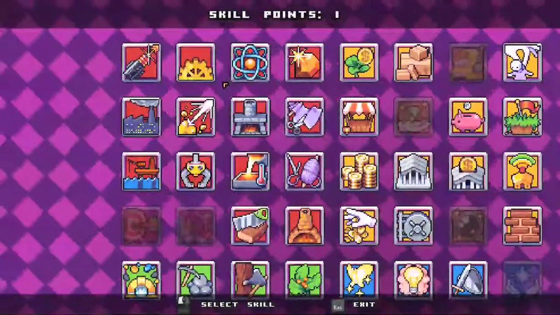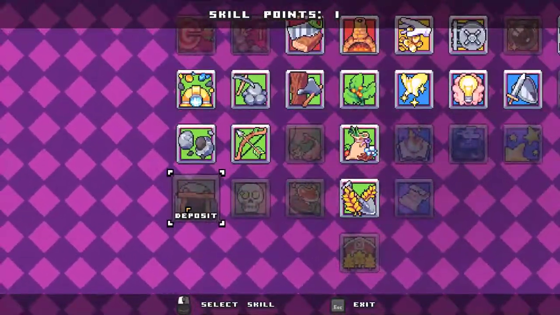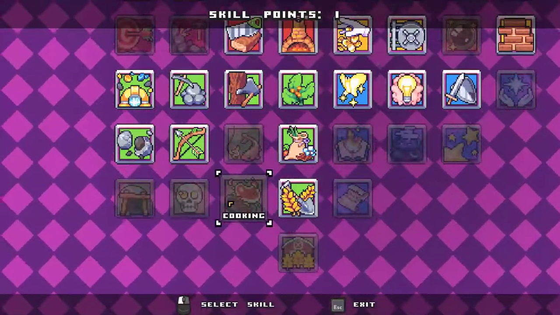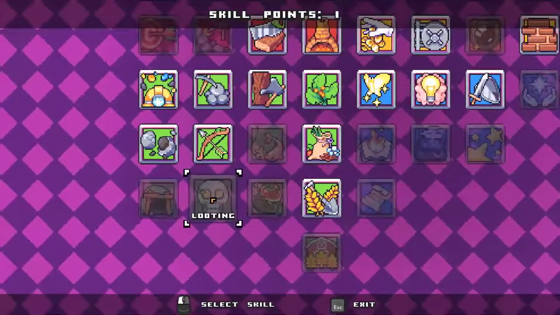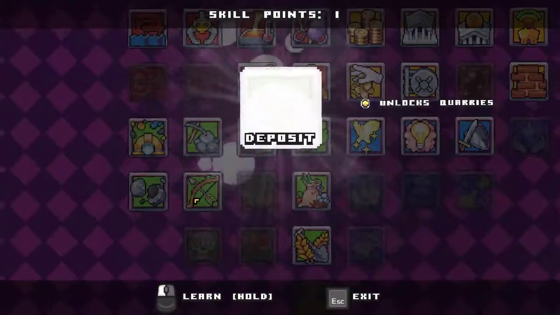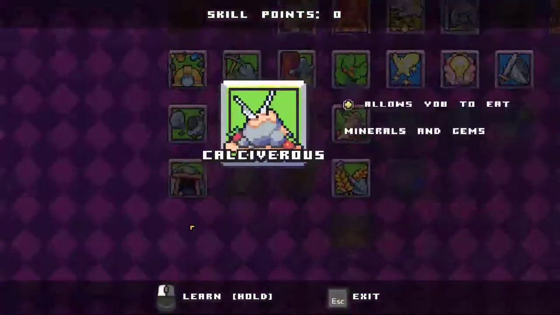Skills. Alright. Loot. Things get things. Fair enough. Fishing, cooking. We still haven't gotten to cooking yet. Our cooking museum bundle is going to be done before we ever learn how to cook. That's the best part. We're going to actually do unlocks quarries. Why? Because I kind of want to know what they do.